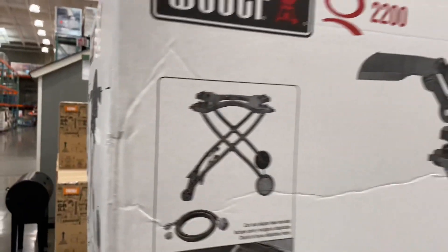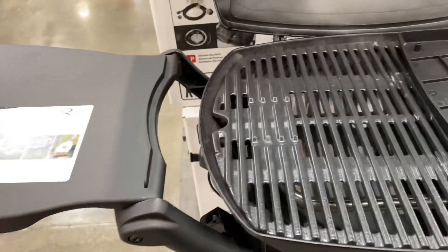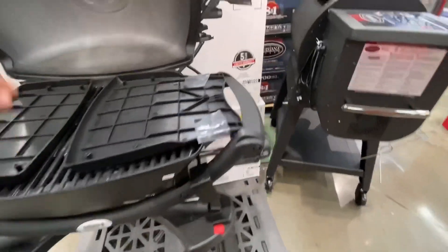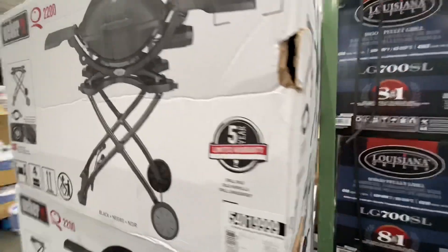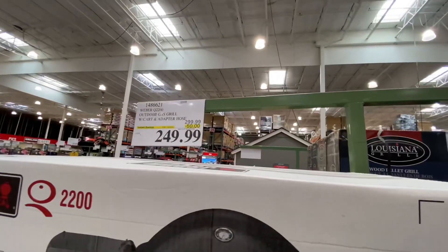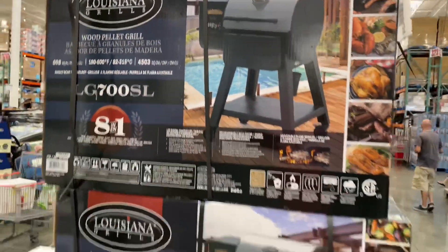And to compare that, here's a $250 Weber Q2200. Now, this is a gas grill, so it's a little different. But it has the folding shelves, which kind of feel a little flimsier. The cart is different — there isn't really any storage. It's a much smaller grill. And that's $250 compared to $299. The value is definitely there and easy to see with this one.